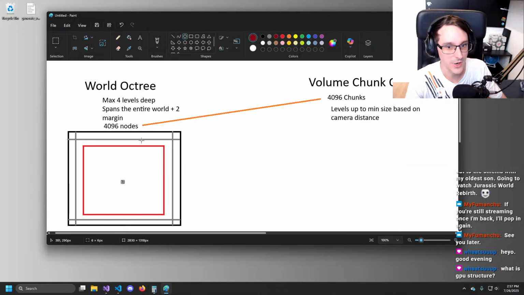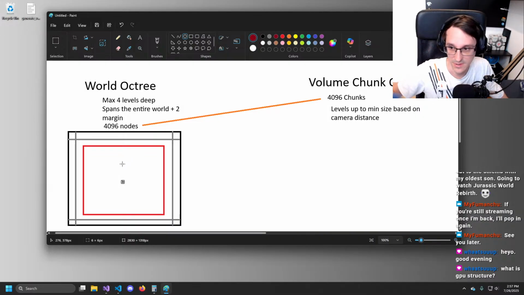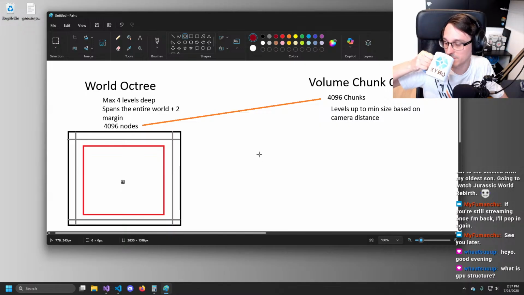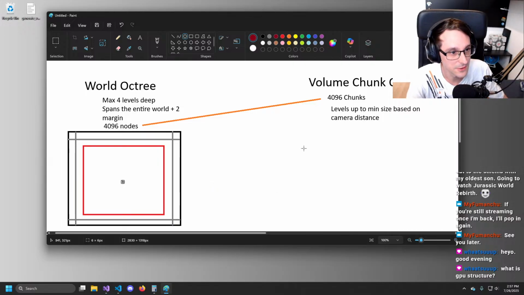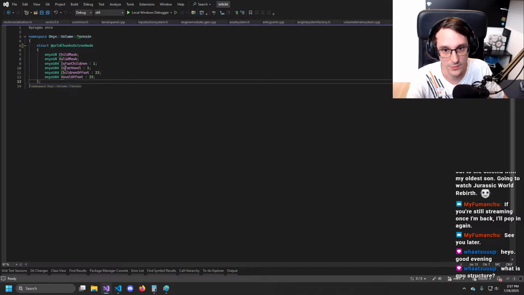So the chunks outside here would be almost not subdivided at all, whereas here, if we want to get higher resolution, we would subdivide it more. That would be the current plan. And that will give us automatic LOD as well. If that makes sense. It's a bit hard to draw, but that would be basically it.